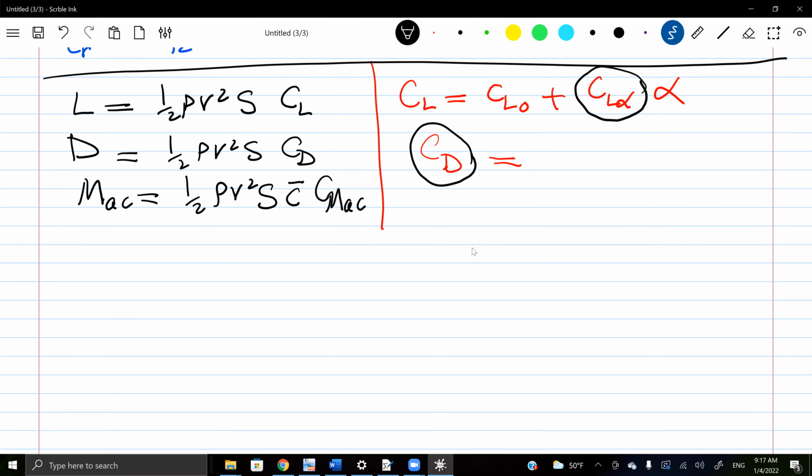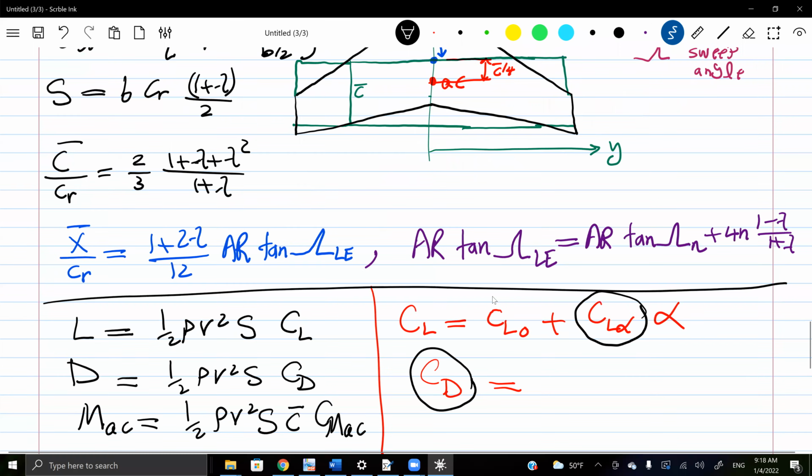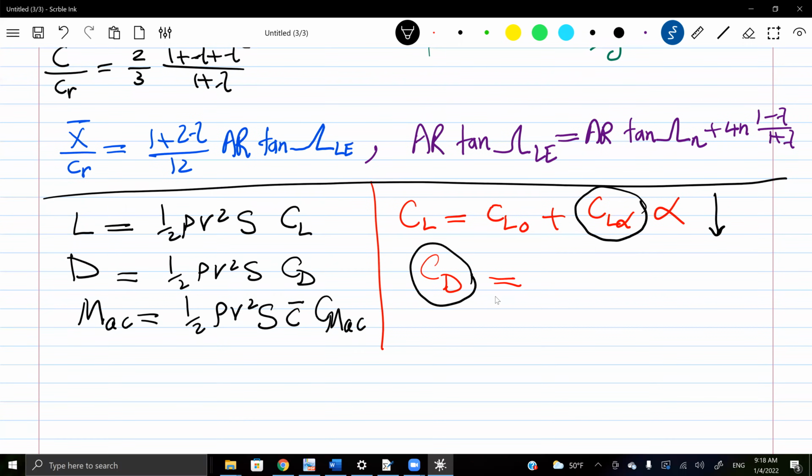So what do you expect? What about lift? Do you expect lift to increase or decrease when you go from 2-dimensional to 3-dimensional? Any suggestions? "It should increase because there are infinitely small segments of wing." Yes, exactly. I think you're saying the other way around, right? If it's infinitely small segments, it's better. That is for the 2-dimensional. For the 3 dimensions, it's finite, right? So let me say, this one decreases and this one increases.